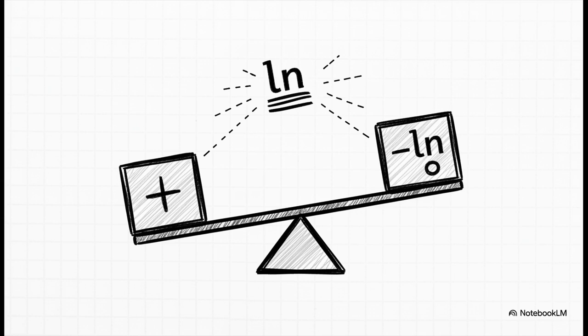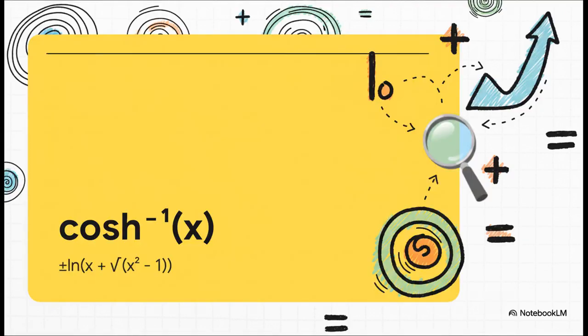And if you remember your log rules, the log of a reciprocal, like the natural log of 1 over a, is just the same as the negative of the original log, or minus ln of a. And that's why the full solution has that plus or minus out front. The two answers, one positive and one negative log, correspond to those two original inputs, like a positive y and a negative y, that gave us the same cosh value in the first place. Now, by convention, when we restrict the domain, we just agree to take the positive log solution.